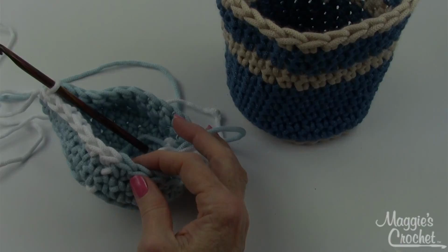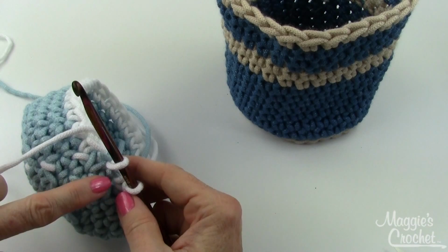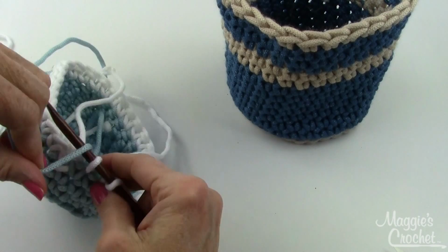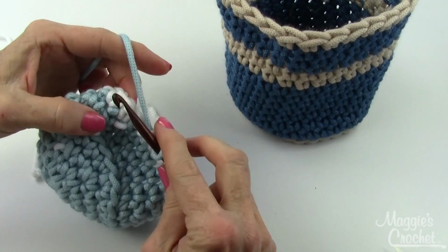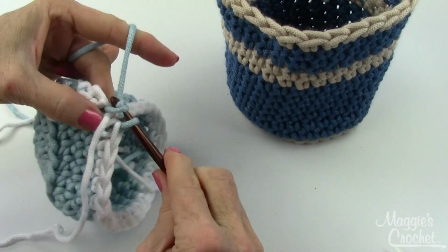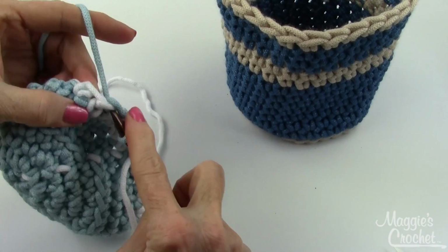Okay, this is the last stitch of my contrasting color round, and I'm gonna do the same thing on the very last stitch. I'm gonna leave the last two loops. I'm not gonna yarn over and finish that single. I am gonna drop this to the inside and pick up my blue strand, which is my main color, like this. I'm gonna yarn over with the main color like that, and then move my stitch marker to the front, and then continue on with the blue. So you just keep changing back and forth like that and carry your color on the wrong side. Just like that.